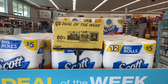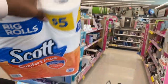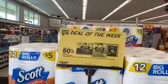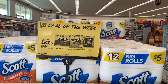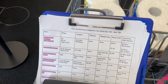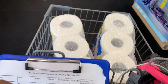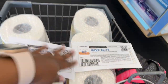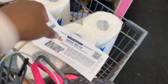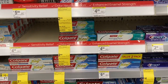Right above the Purex is the Scott's deal — buy one get one 50% off. I'm grabbing two packs of toilet paper. The first one is five dollars, the second is $2.50, totaling $7.50. I have two 75-cents-off coupons, which takes $1.50 off, bringing my total to six dollars — just three dollars per pack. These coupons expire on the 14th so I want to use them up.